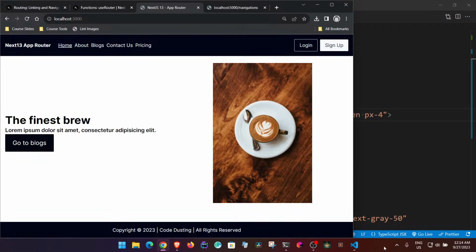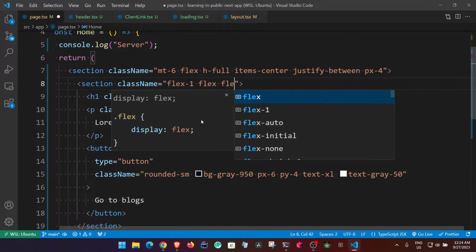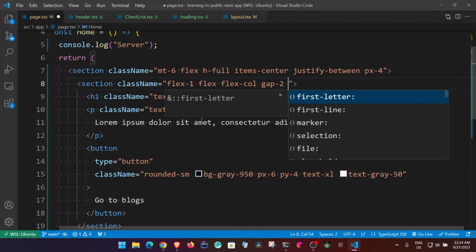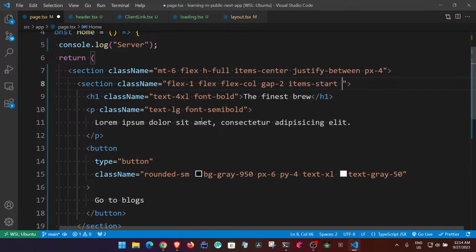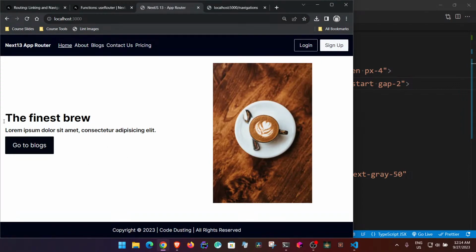Okay, we can also do one more thing. Here I can have flex col with a gap of 2, items start, justify start. This should also be fine. So basically this can be anything. Now this is a link, right? But it is possible that we need some sort of CTA button, right? This also is a CTA button, especially the sign up, but this can be specified as a link as well.